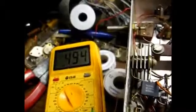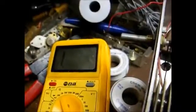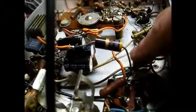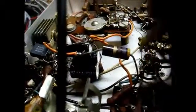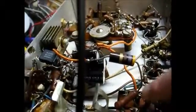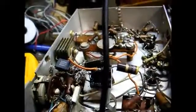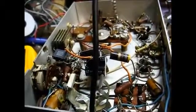Well, it'll be easy to eliminate this problem. On this end of the resistor, we're reading the 494 ohms. And when I move to the other end of the resistor, right there, we're reading infinite resistance. So that tells you that our short circuit is not here. So we've eliminated one branch by this process of elimination. So now we need to check these other branches, and the only way to do that is unsolder each one at a time and make a resistance reading to chassis ground and see what the problem is.